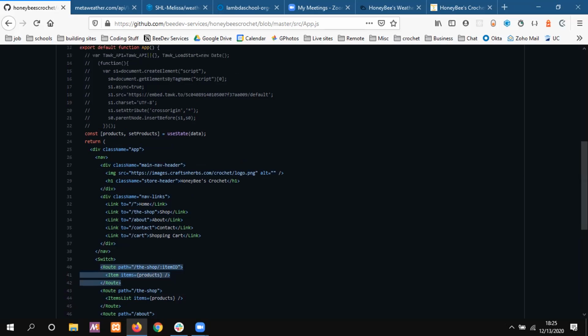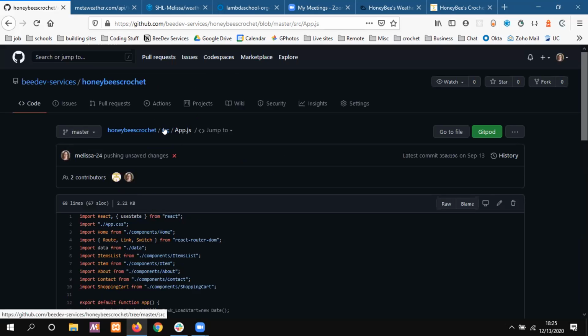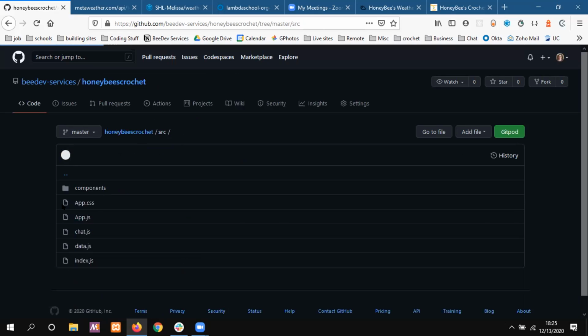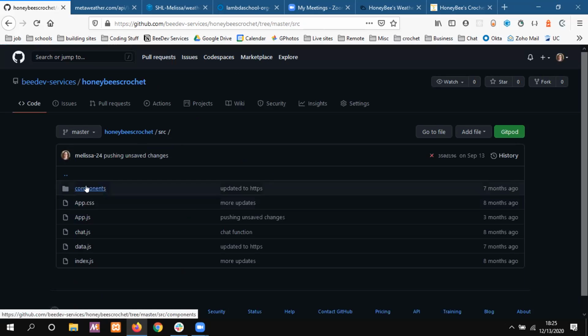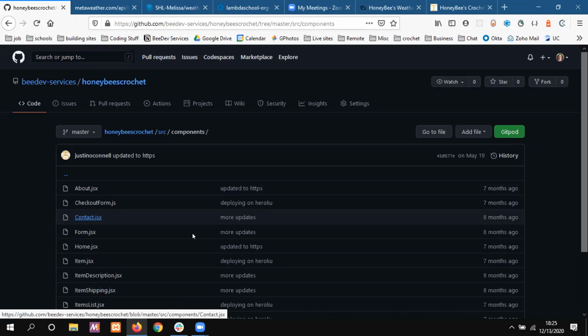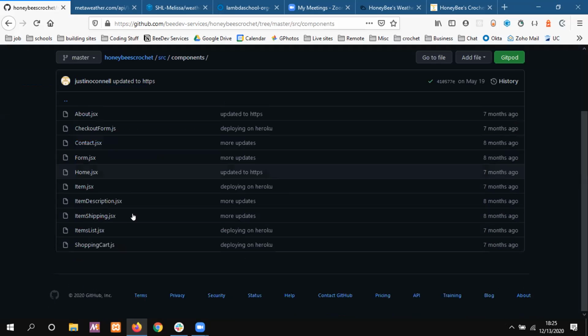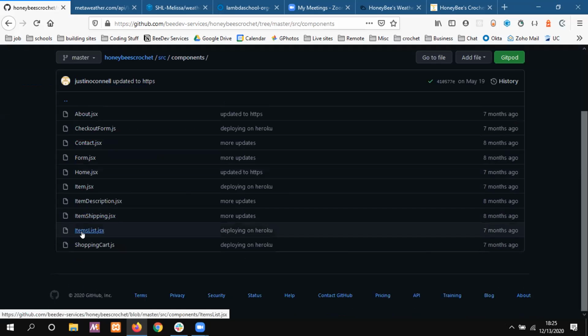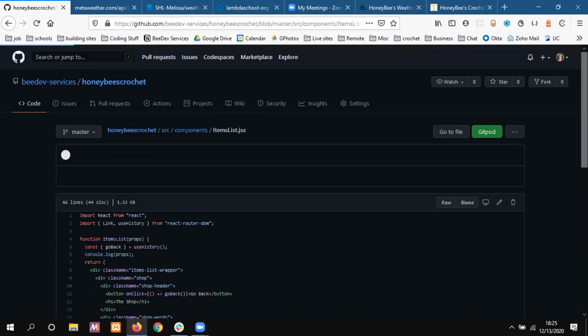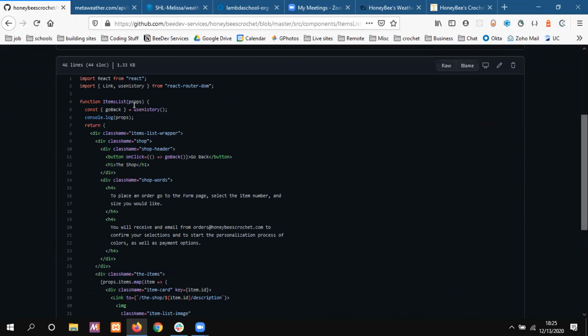And then if I go to those pages, in my components I should have a page that's called my item list, which should be pulling in using props. And it says, this is everything.